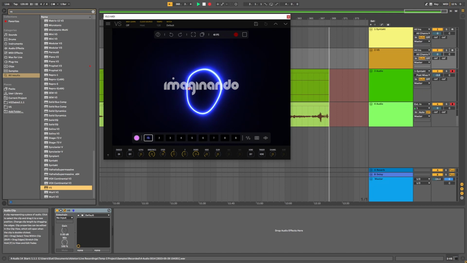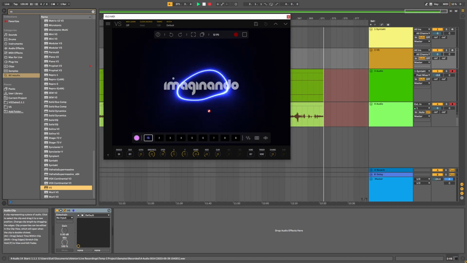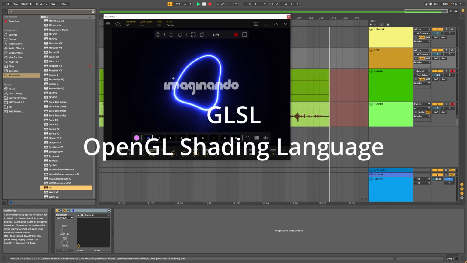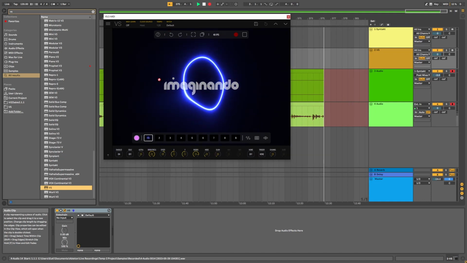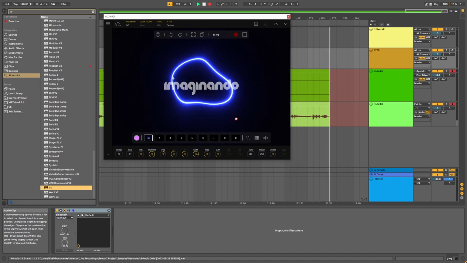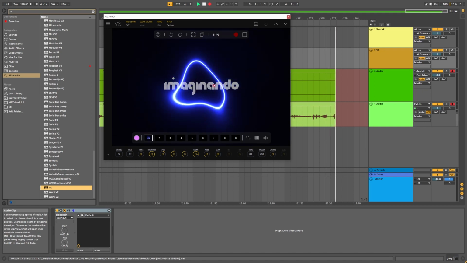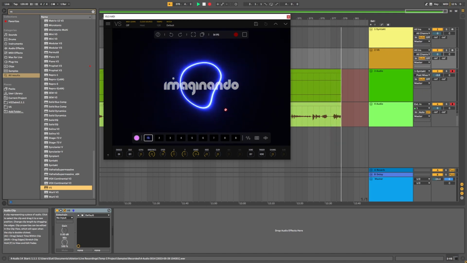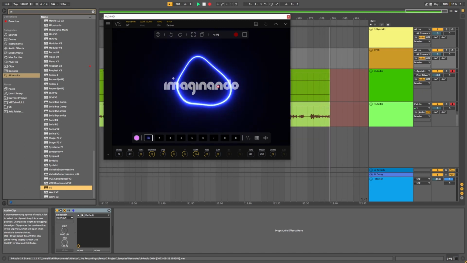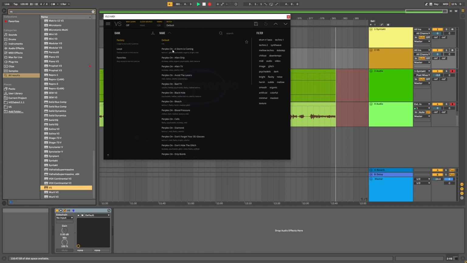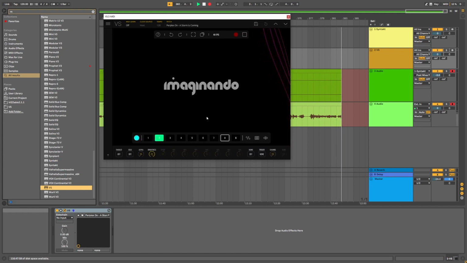Anyway, basically, this software is making use of the GLSL, wait, what was it called? Something shader language, which means that you get to configure everything that you want, but you'd have to code it yourself. If you don't want to do this, you are free to use different presets, something like this, for example.